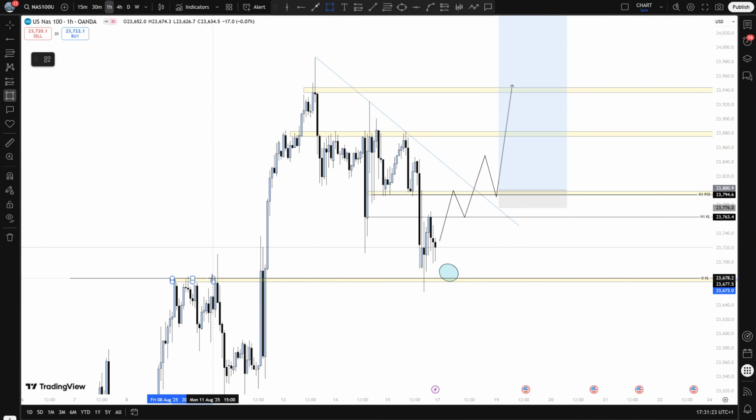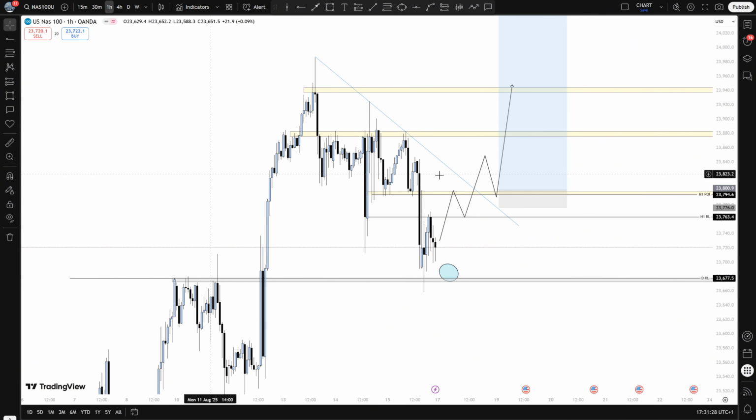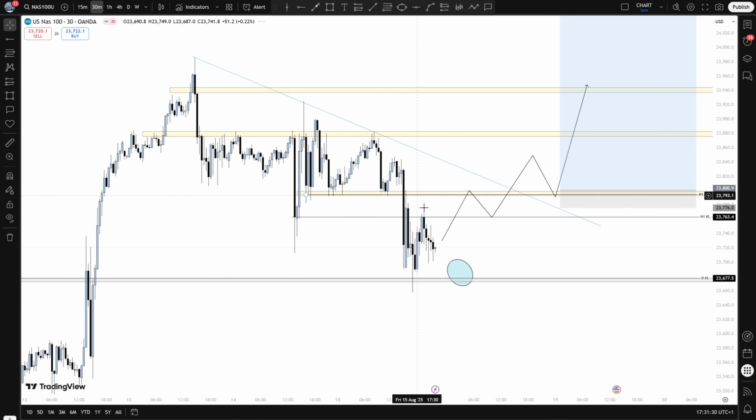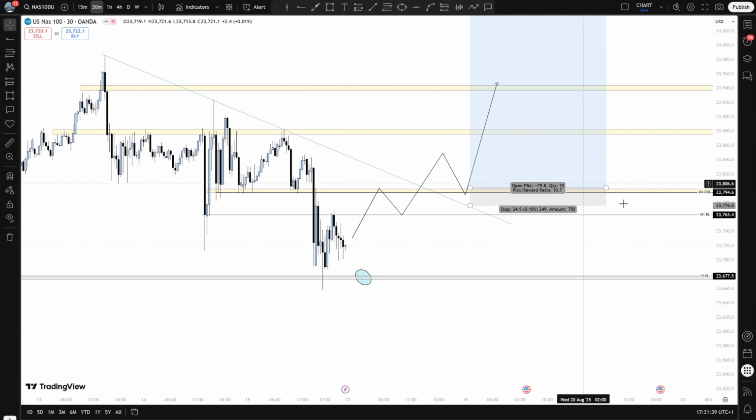Right, so I'm going to leave this one here, change the color to the H4 color there, but it is not an H4 key level though. But we are going to wait for Nasdaq to also get to this key level too, right? It may give us a bullish engulfing from there so that we can look to long NAS100.